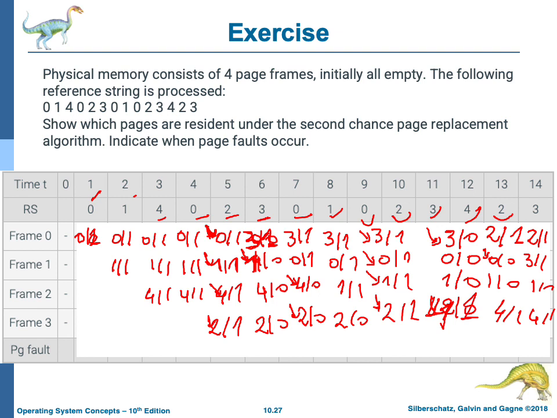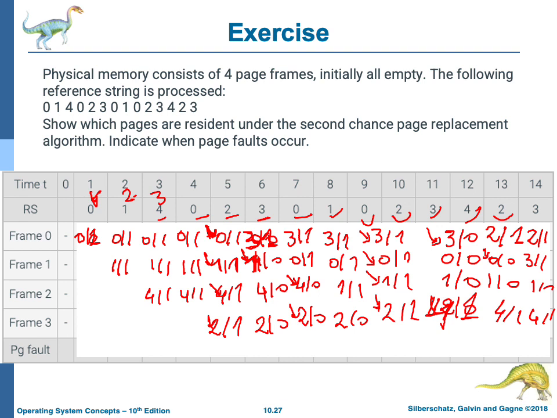So number of page faults, we have 1, 2, 3, 4, 5, 6, 7. Sorry, no, not each one of these is a page fault. We're only going to consider the ones where we did replacement, right? And so we did apply replacement here, here, here, but we didn't do replacement here because 0 was already there.